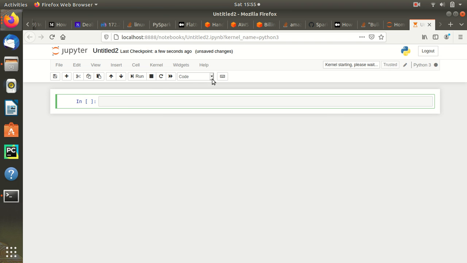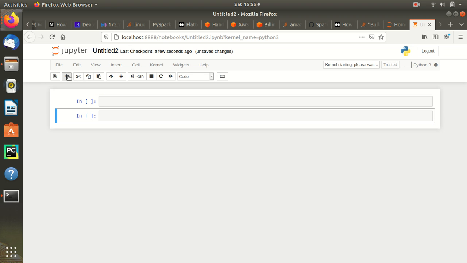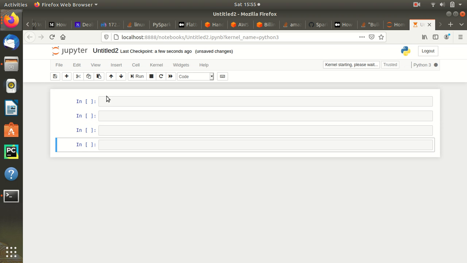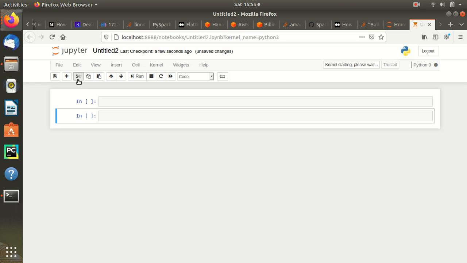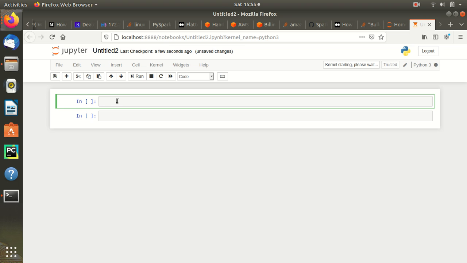Right, so you do that, and then you can type here, and you have to go next. The problem here is that you always have to go to the next one like that, and like this it will open. Once you do one block, these are called blocks, then it will go to the next and next like that. I'm not showing this because generally we do not use it.